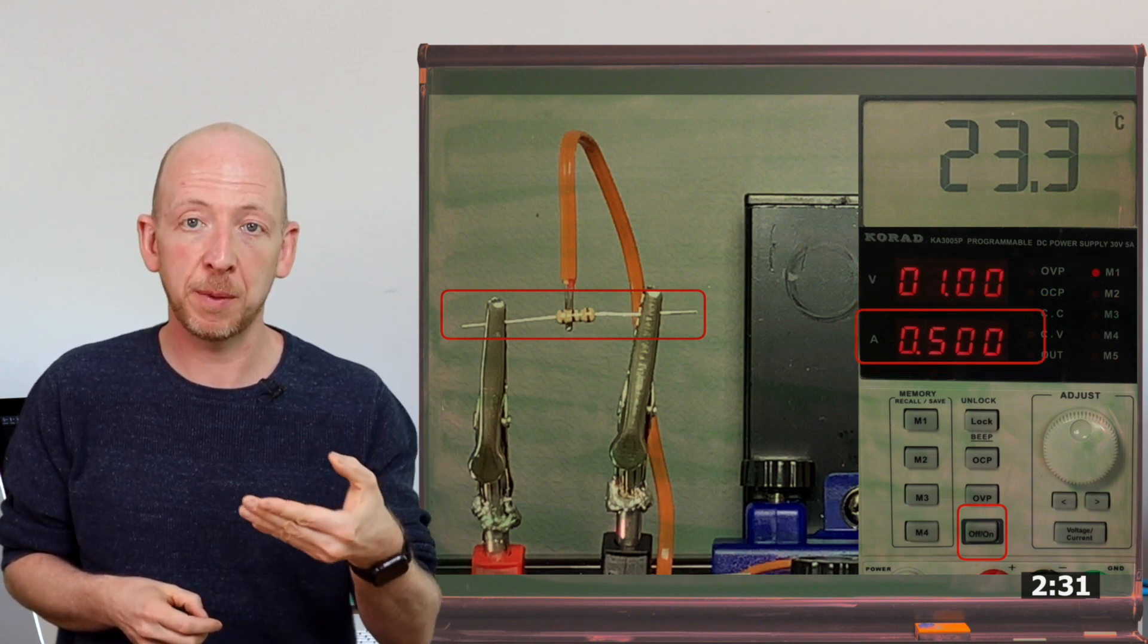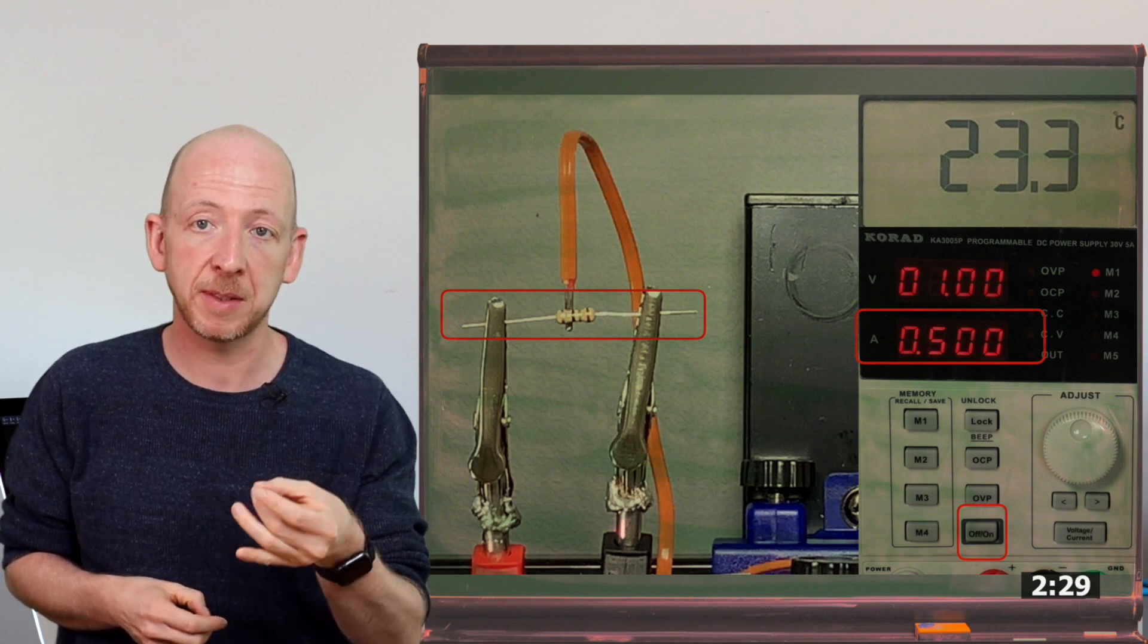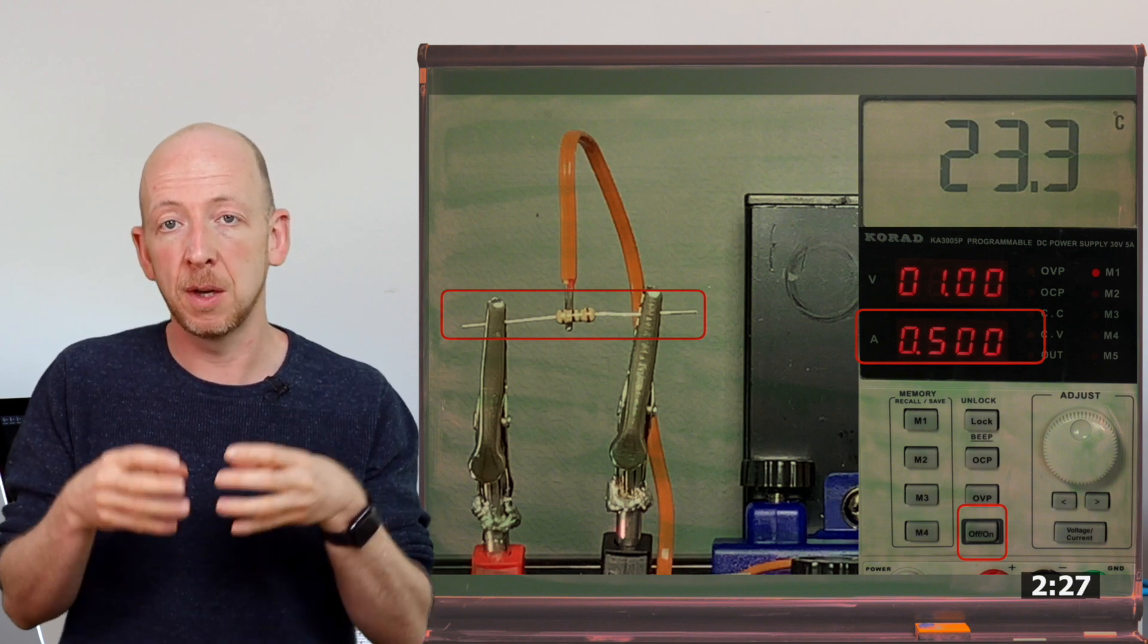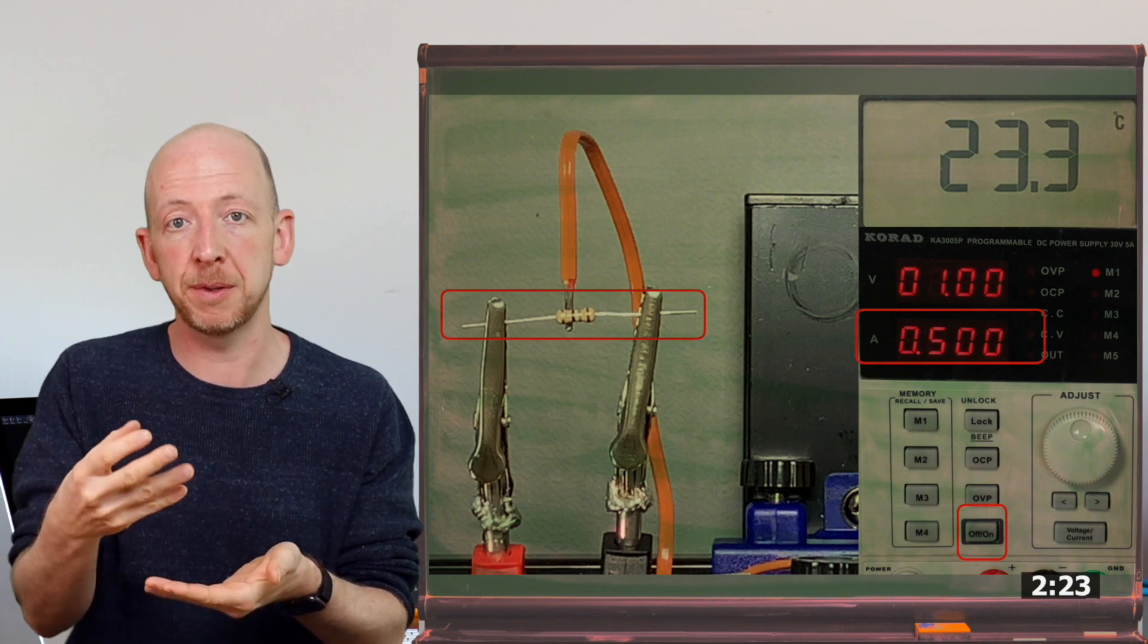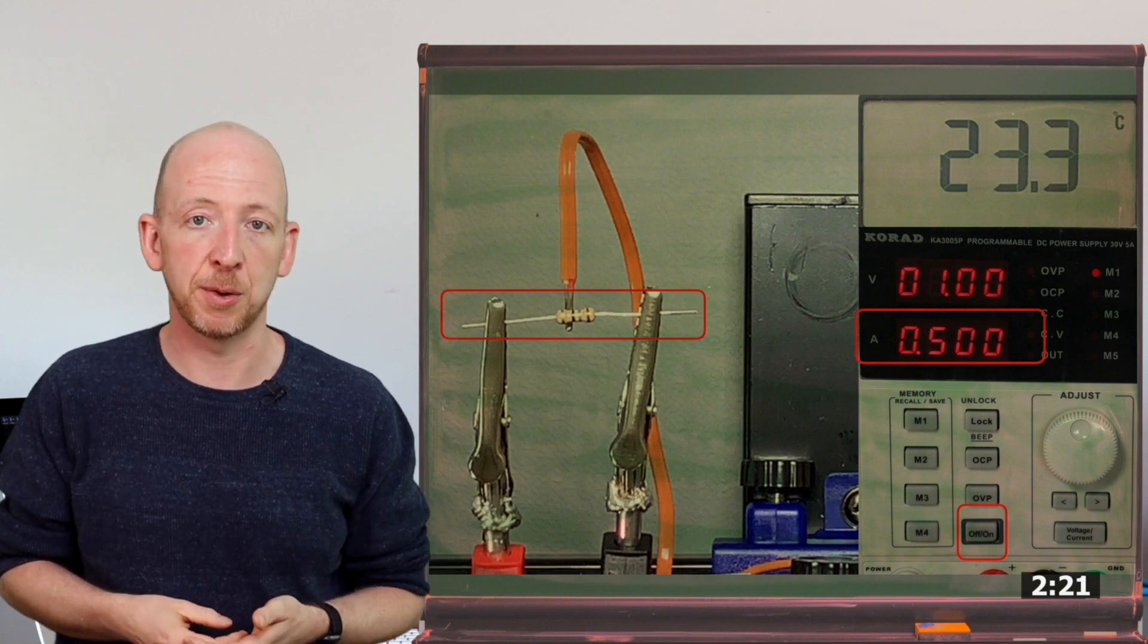The lower value in the display when the source is not yet active indicates the maximally allowed current that the source will deliver at peak. This way we can avoid that too much current flows through the circuit and components might get broken in the process.